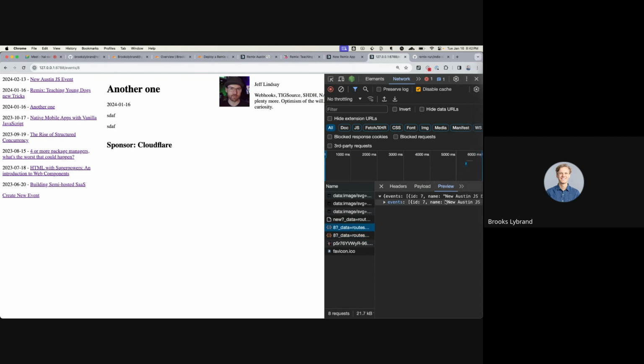And I'm trying to remember why. Yeah, I don't know why it gave us 7 though. That's interesting. I'm sure something's going on there. But yeah, then it gave us this, which is the navigation. So once it went to 8, it got us that data. That's just the image. Yeah. So then it got us all that and then it rendered it.